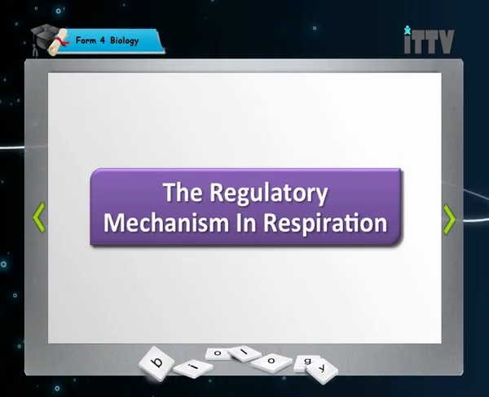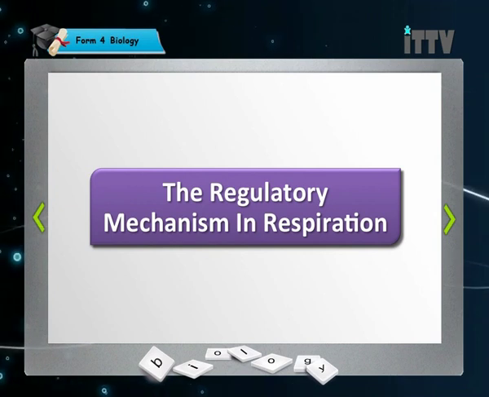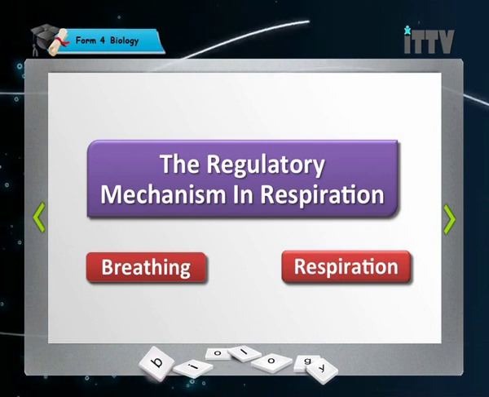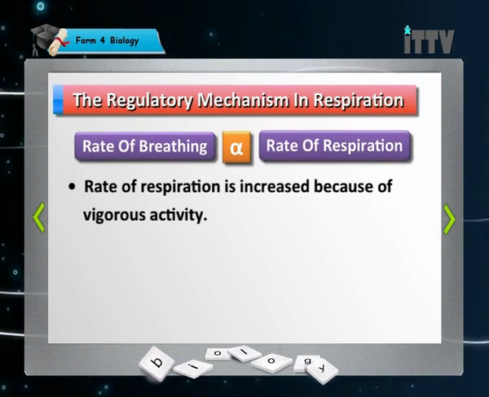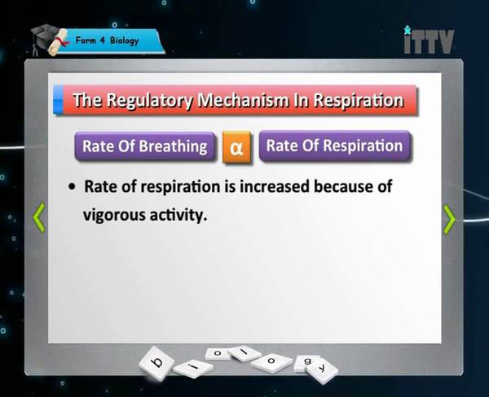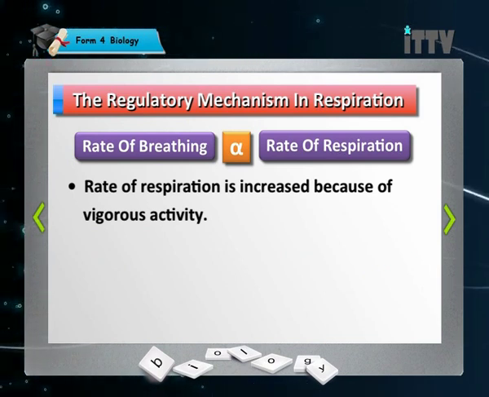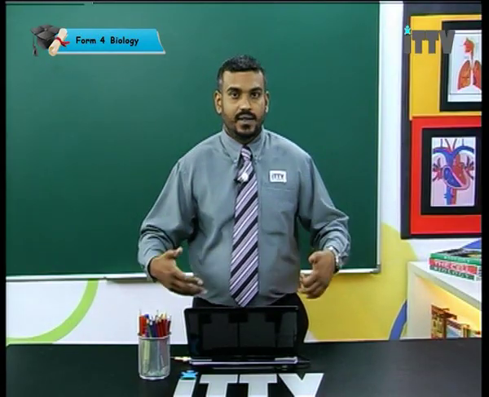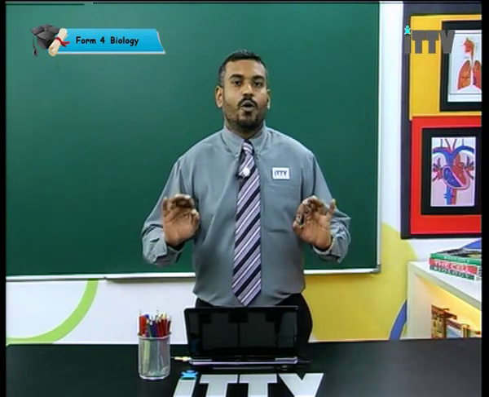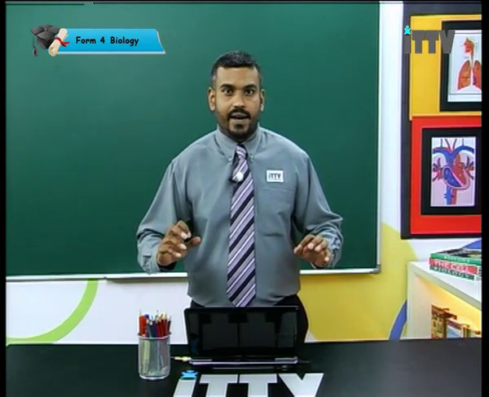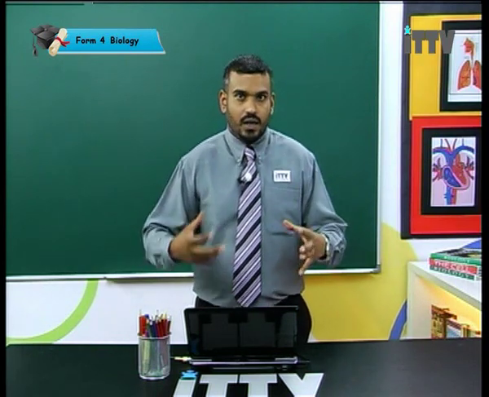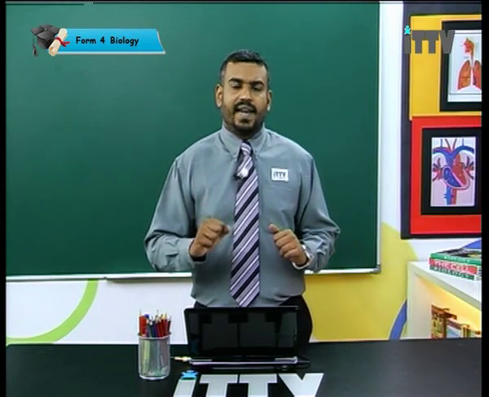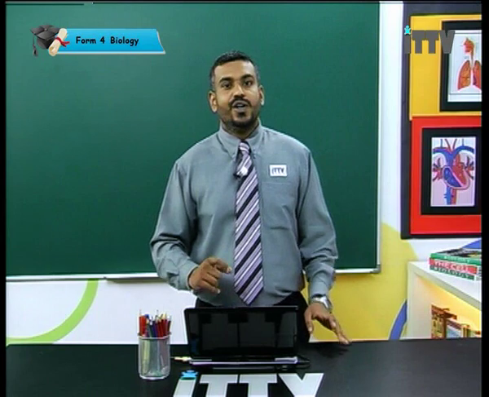While we start this section of the respiration chapter, we've got to well define two different things, breathing and respiration. You can see that the rate of breathing is directly proportional to the rate of respiration. Students, where does breathing occur? External. Slow breathing rate. What about a high breathing rate? That's a high breathing rate. Okay? Next, what is the rate of respiration? Can I see it? No, you cannot see it.